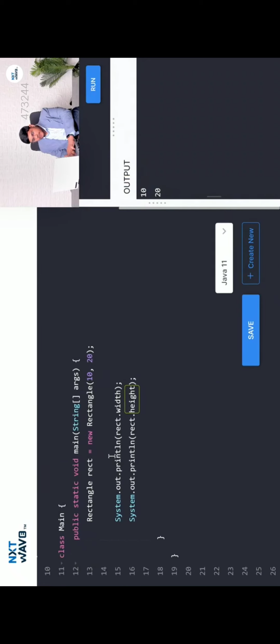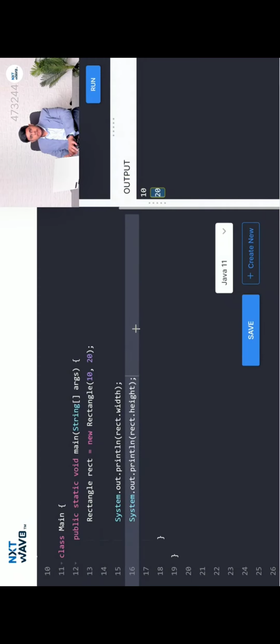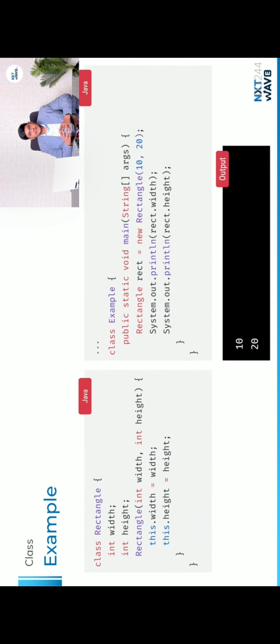In the main method, we have created a new instance of the class using the new keyword followed by the class name, and we have passed the arguments to the constructor. Whatever value is returned, we need to store it in a variable, and that variable type needs to be declared upfront. In this case, the type is nothing but the class name itself. Then we access the class variables from the instance object that got created, and we have printed the values of width as well as height. As you can see in the output, whatever width we passed, 10, we can see, and we passed 20 as height, and we can see the same in the output. So we have learned how to create a class in Java.